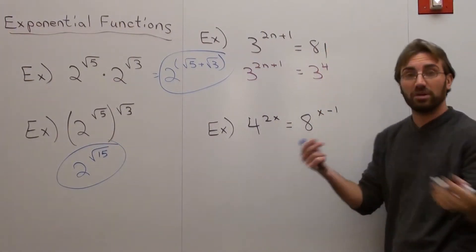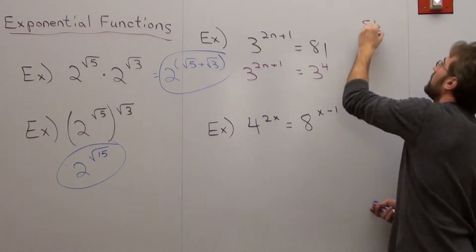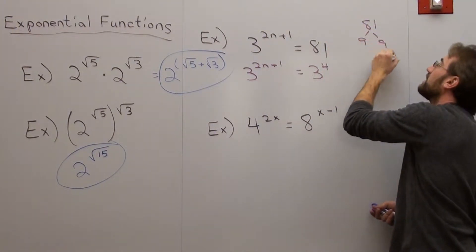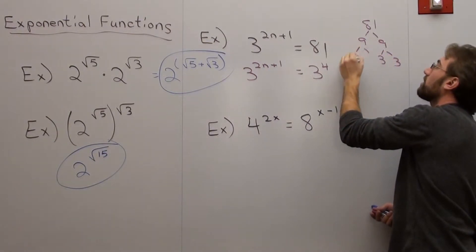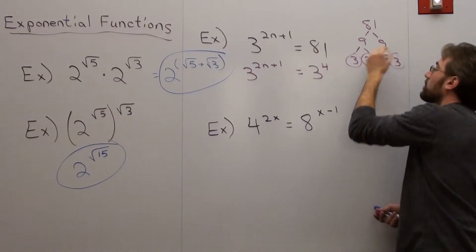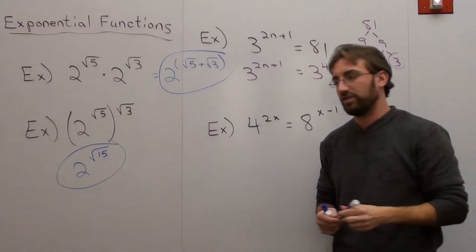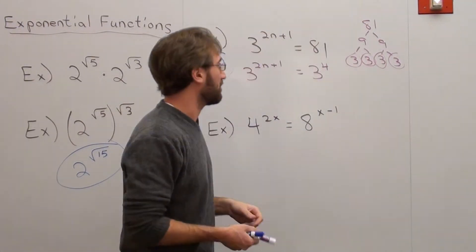And if you don't believe me, split the number 81 if you'd like to. And you do this. 81 is 9 and 9. 3 and 3. 3 and 3. So 3 to the 4th is 81. And if you don't know that yet, you should just split it up. It makes it a lot easier.